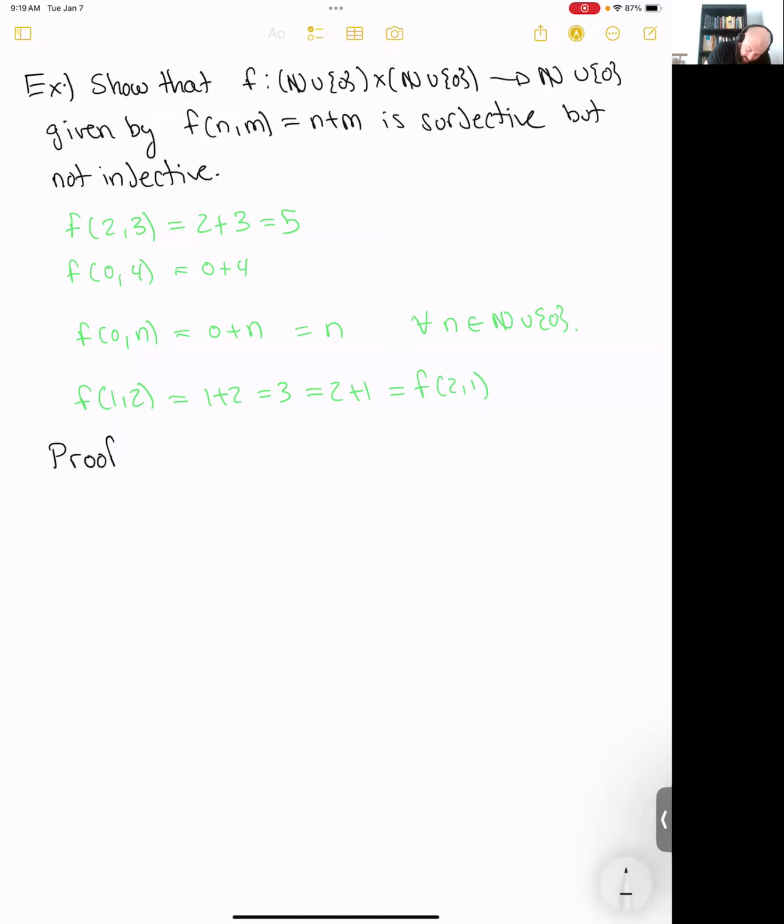This one is one of the quicker proofs that we've done of showing this for functions.